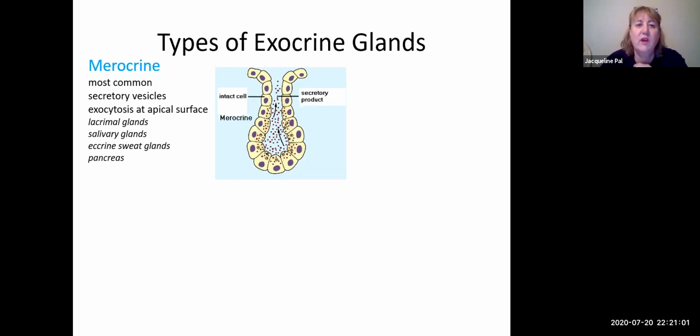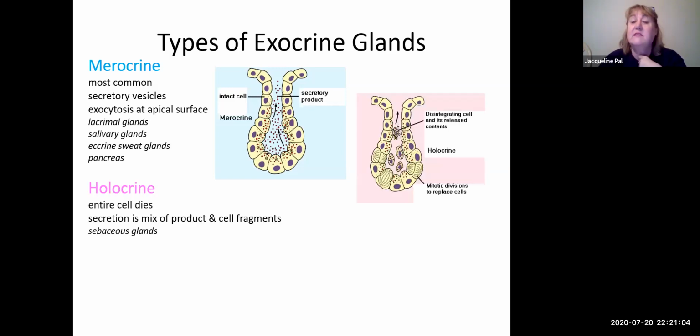Now, in total contrast to that, the next type of gland is called the holocrine gland. For this one, let's look at the prefix holo and put a W in front of it. And you can see that the word whole is there, as in the entire thing. So in the holocrine secretion, the entire cell is going to die. And in that process of disintegrating, that's how it releases its secretions. And the classic type of gland that has holocrine secretion are sebaceous glands in your skin, your oil-producing glands in your skin.